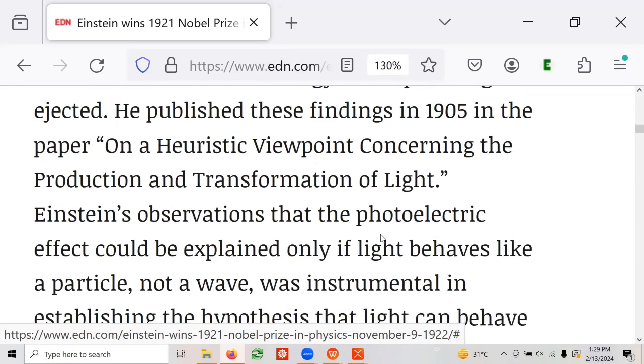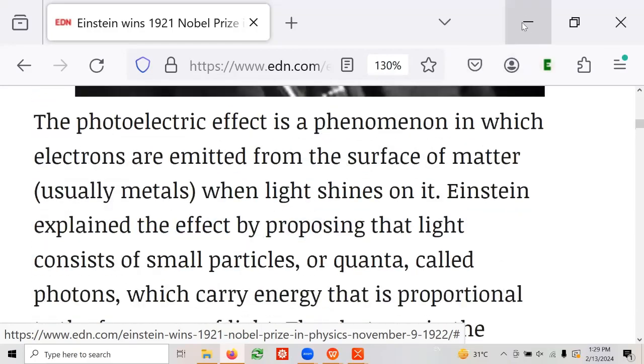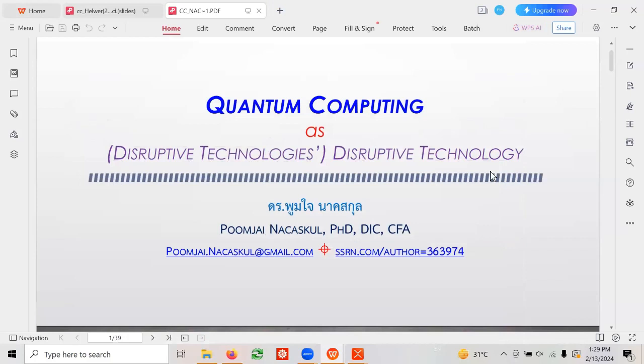Okay, fine. That's the name of the paper on the heuristic view. So that's enough of a history for that. The point is, you need to understand that that's where the word quantum physics comes from: quanta, or quantum. Second thing you need to understand, and can I use the paper now?